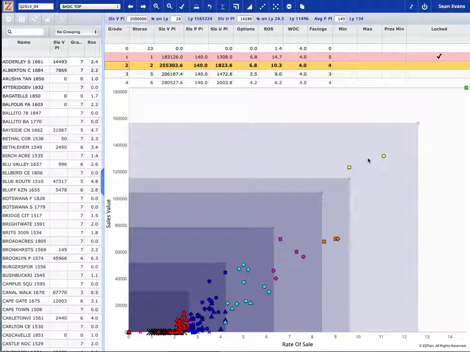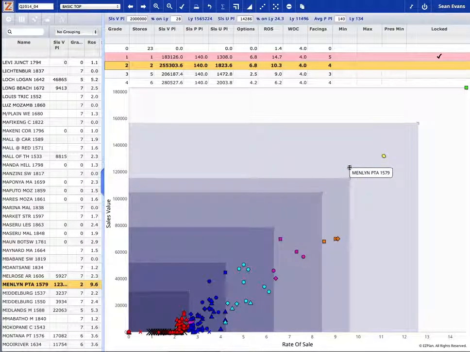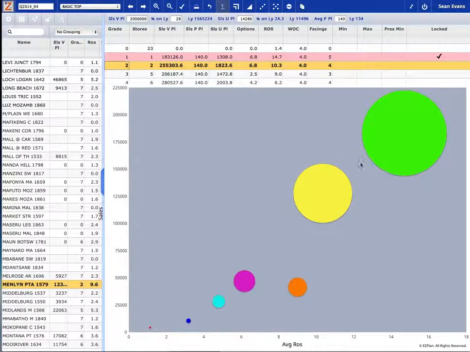So what we'll see is that store now becomes yellow, and we'll see that we have 2 stores in grade 2, whereas before we only had 1. I can see what this looks like in terms of a summary by using this button over here, and this will draw me what the average sales value is that I'm expecting to get out of each store in that grade. And this just tells me that the grade 3 stores are looking a little bit low in terms of the relative spread. It also tells me that I have a very small sales value coming out of grade 7, and I may want to just decatalog all of those stores and not send this product to them at all.